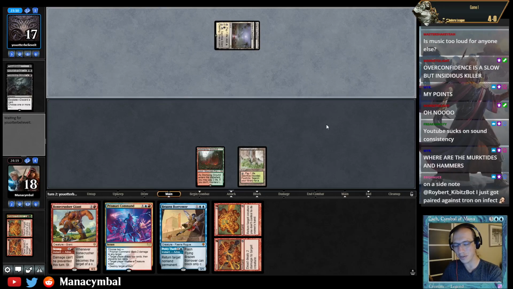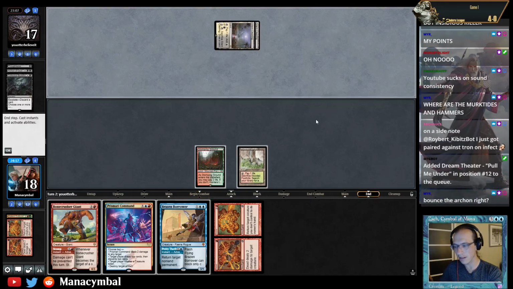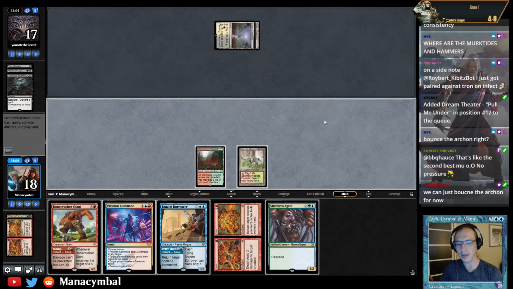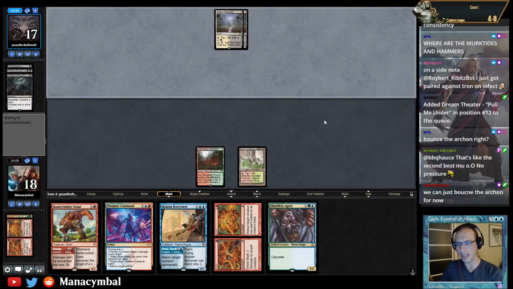We have Force of Negation we can draw into. We have Endurance in the sideboard. Ooh. Alex with the theater. Just bounce the Archon? I mean, we can. And it's better than putting Rhinos in before the Archon, right? Then we don't have to lose actual resources that we care about normally.